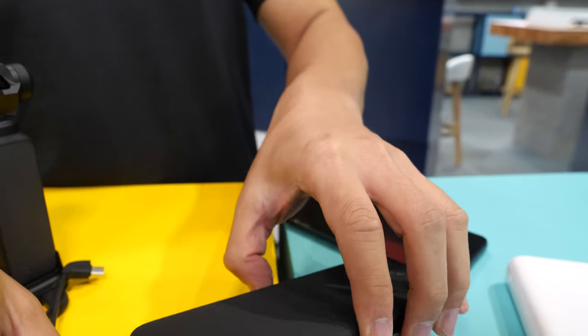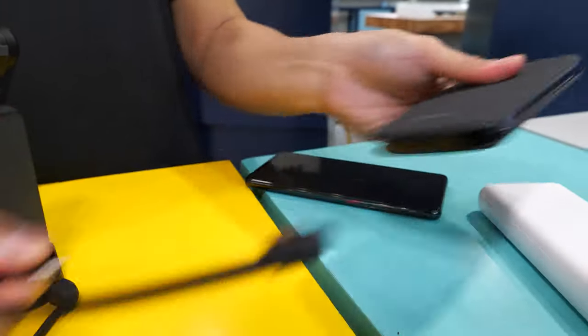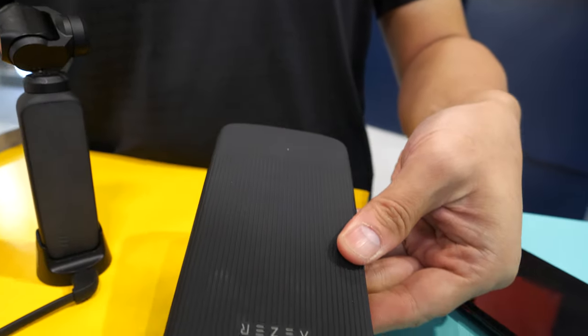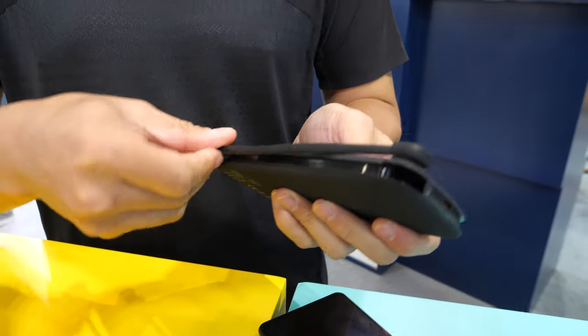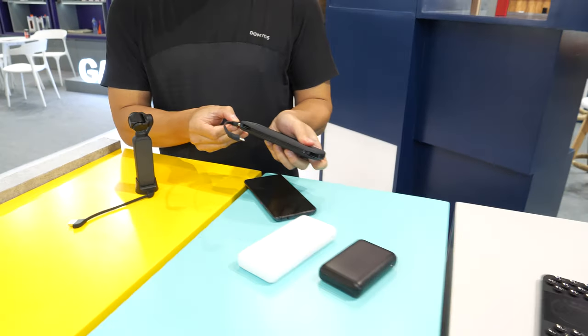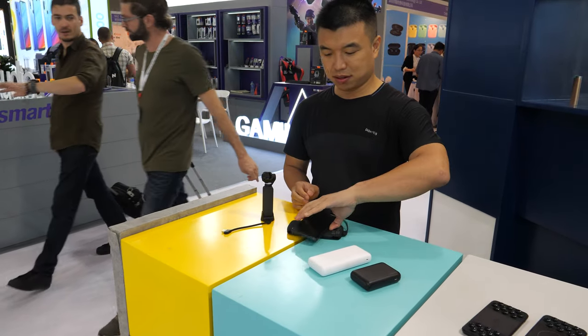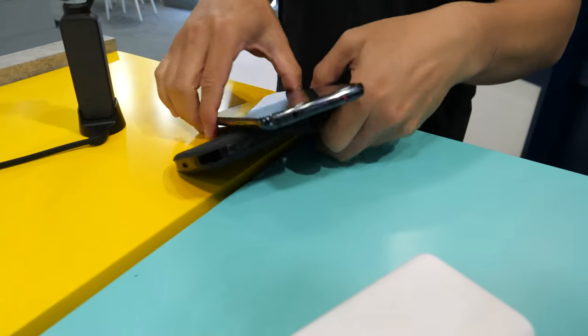Well, how do you charge the power bank? This is where you charge. Only this Type-C is charging the power bank. Only one cable charges the power bank, and you can also charge the phone. So this is like a multi-function kind of power bank. Not wireless.